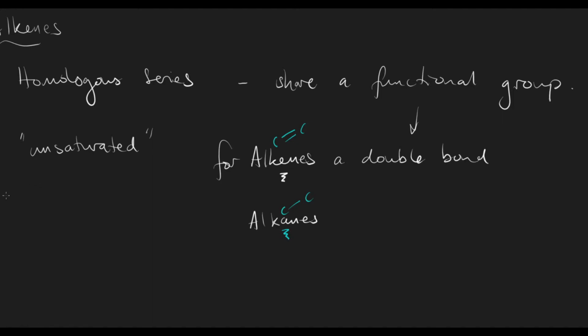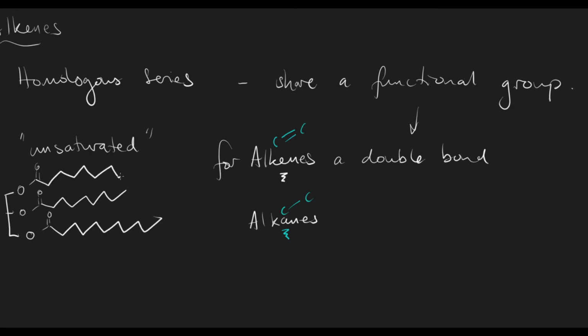So if I show you quickly a fat molecule, don't worry about this end for now. These long chains of carbons that I'm drawing now, these skeletal formula chains, these are the fatty bits. This is what makes it kind of greasy. And these chains, you can see, have got all of the hydrogens on them. If I was to draw all of the hydrogens in, it would take a long time, it would get very boring, but I could draw all the hydrogens in on these carbons. Remember, for skeletal formula, we don't draw the hydrogens, but they are there as much as they need to be. So I could draw all of these hydrogens in and so on and so forth.